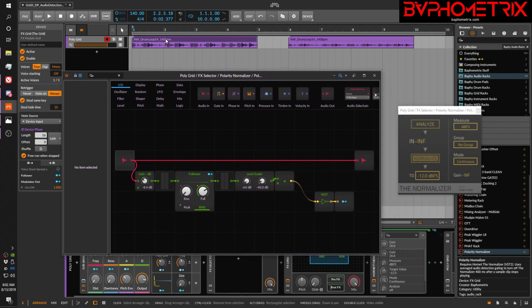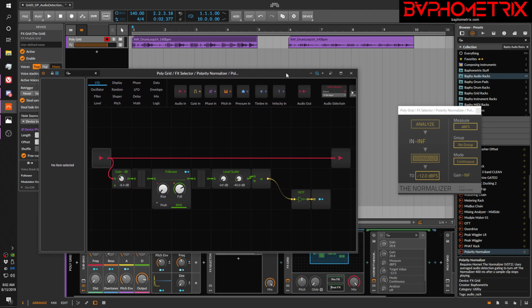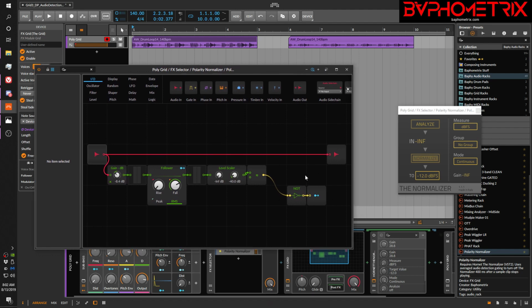So I've got these drum loops, and when the drum loop is playing, it's going to use this little part right here to turn on the normalizer and let the normalizer do its thing, which is constantly normalizing the signal to a certain value that you want. Okay, and when the signal stops, the normalizer turns off.